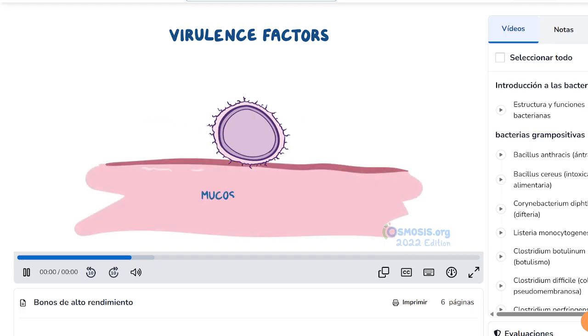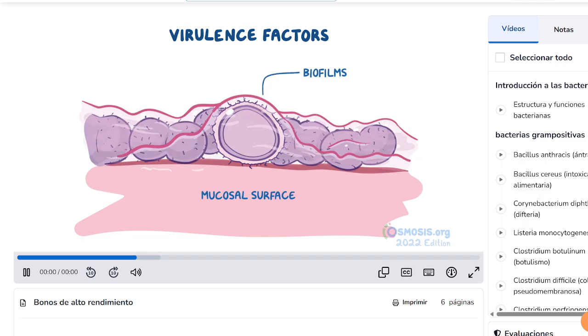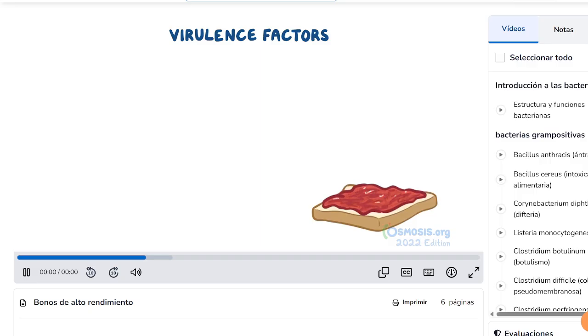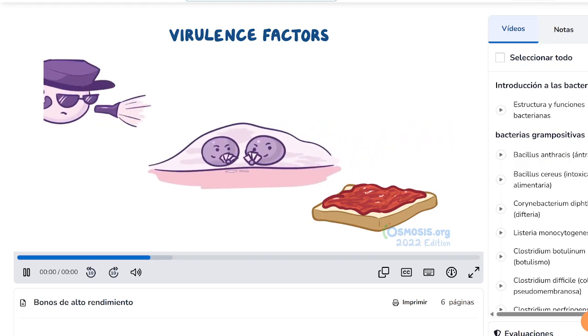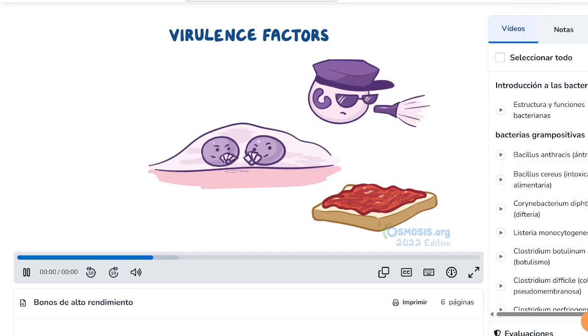Once attached to a mucosal surface, like in the nasopharynx or the middle ear, strep pneumoniae can multiply and produce biofilms. A biofilm is basically a layer of goop-like material made of exopolysaccharides, or EPS, within which strep pneumoniae bacteria live and reproduce. Comparing a biofilm to strawberry jam, the seeds would be the bacteria and the rest of the jam would be the EPS. The bacteria in the biofilm hide from the host's immune system and antibiotics, and even exchange resistance genes. Sneaky.